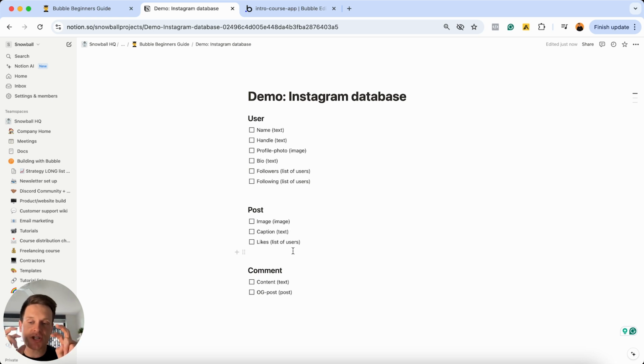And I use quotations here because that is another fancy buzzword that probably sounds like gibberish. But the best way to explain what a satellite data type is, is by using a great example with my fists here. So let's say over here in this list is my post data type. It's in my database. Now inside of this data type are these three data fields. So there's my image, there's my caption, and then there's my likes. Now things like the caption, which are just basic text, will load super quickly. Text doesn't really take that long for Bubble to load because it's not very heavyweight. If you want to look at how many megabytes text is, it's super small.